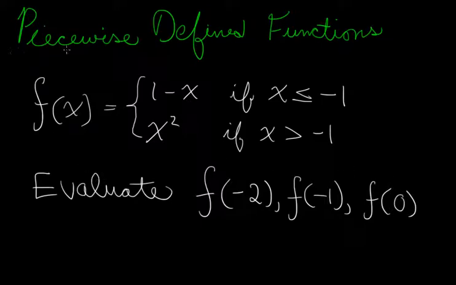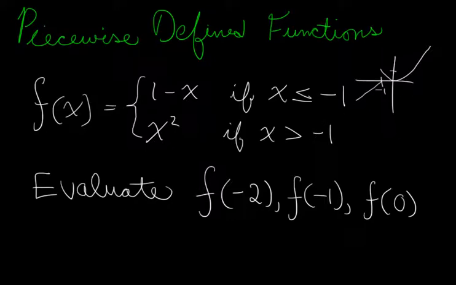And before I begin evaluating those, I want to just say piecewise defined functions are defined in pieces. So in this case for f of x, the graph will look like 1 minus x for x less than or equal to negative 1, and it'll look like x squared beyond negative 1. So if you graph this, which I will show you in a second, it'll look kind of funny. There's a jump in it. At least that's what I think right now.